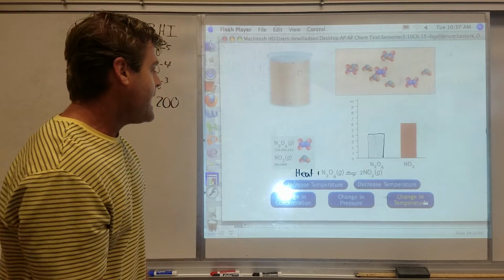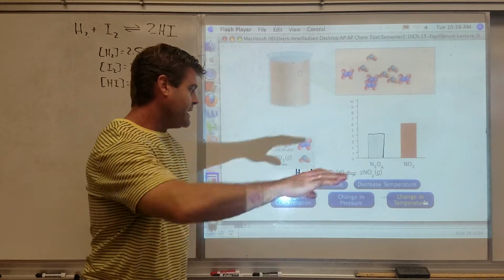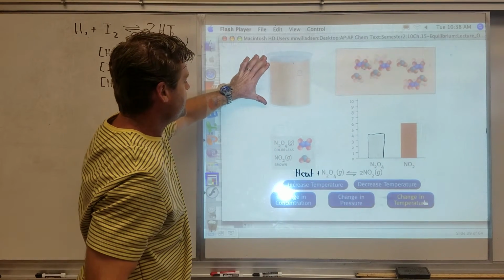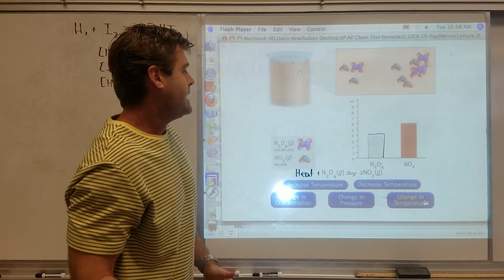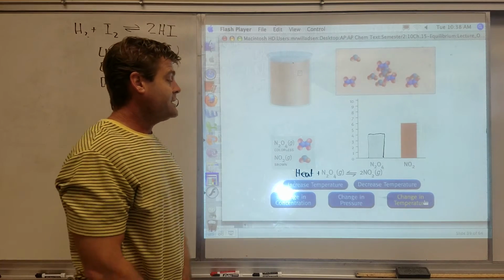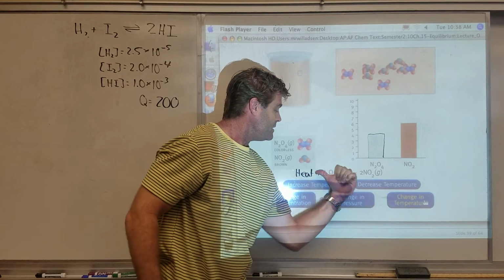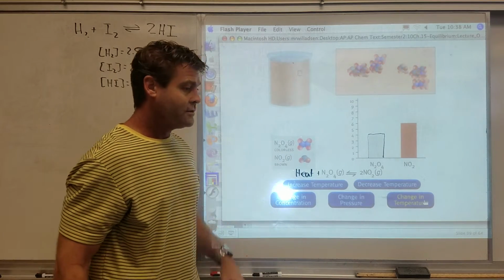Okay. So now we're going to disturb the equilibrium. It's at a nice equilibrium. These are staying constant. This is staying kind of a light brown. So let's increase the temperature. Which way do you guys predict it's going to shift? Is it going to shift to the left, and by shifting to the left it ends up producing more heat, or is it going to shift to the right and use up some of the heat? Well, if you increase temperature, let's see.